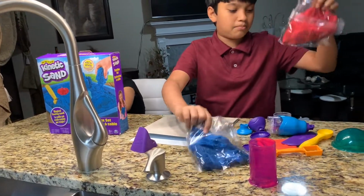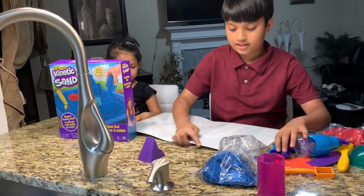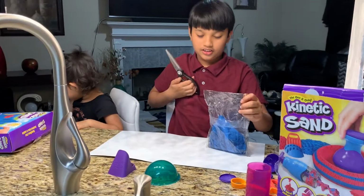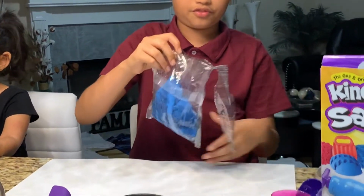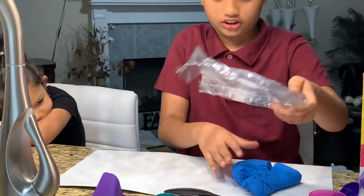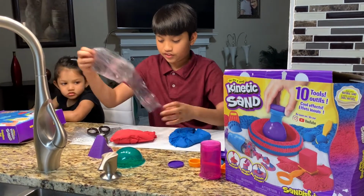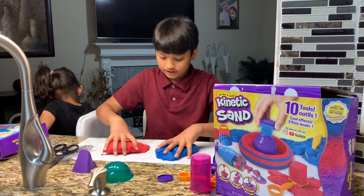So, let's get unboxing to the sand. I think I'll just use this as a playmat. Okay, so now let's get unboxing to the sands. Okay, so let's just take this sand. Okay, so here's our first blue sand over here. Well, so nice. And then here's another one, the red sand. This video, we all love to mix things up, but I won't do that in this video. But here are all these sands.